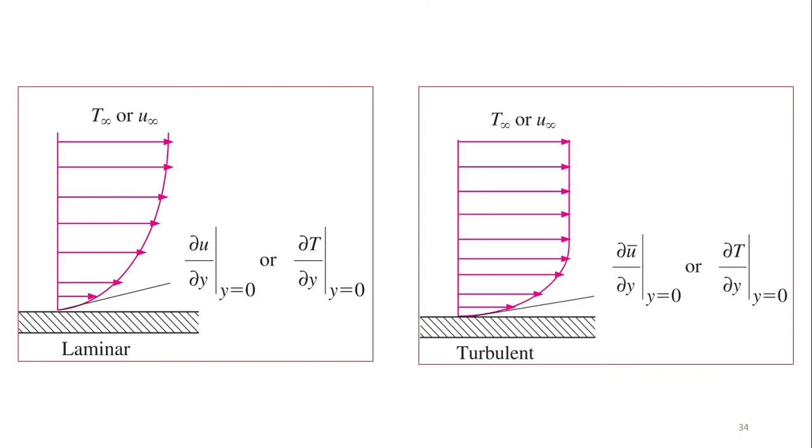laminar flow, and it can be observed in these two diagrams. In the case of laminar flows, the velocity profile as well as the temperature profile are somewhat vertical. Whereas in the case of turbulent flow, the velocity and the temperature profiles are steeper and closer towards the wall because of the eddies, which diminish or finish at the surface.